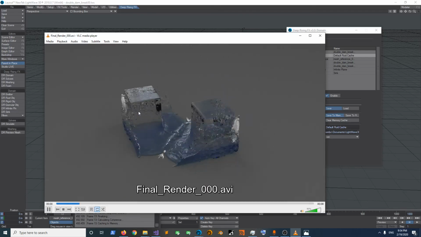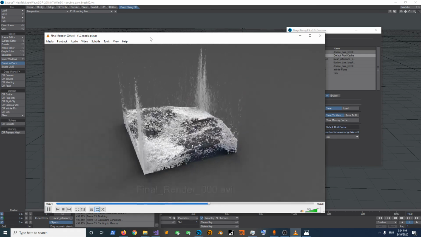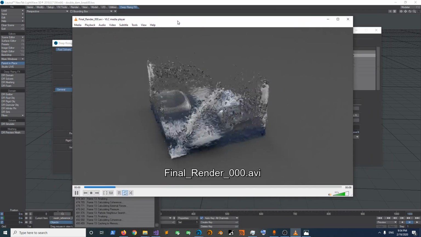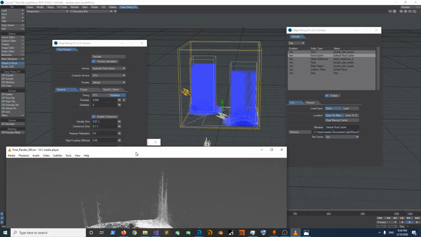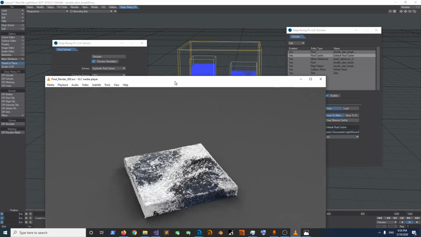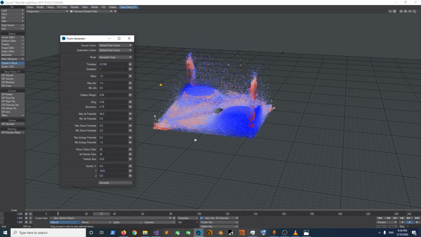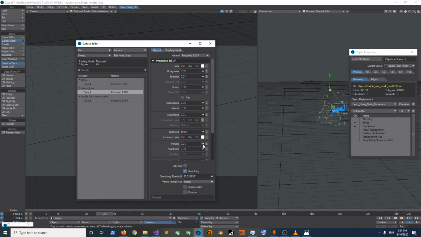Okay, I hope you enjoyed that. I hope that makes more sense. And that's how I did that, I guess. So that's just for 240 frames. Optimize if you want more speed for a simple scene like that. That's what you do. And yeah, so then you can do your foam and rendering and all that stuff.